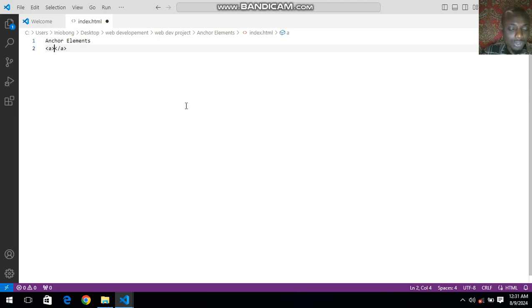First of all, we'll be dealing with the anchor element that is used to hold a link. Remember what the anchor does? It's used to hold something that is leading to another thing, right?